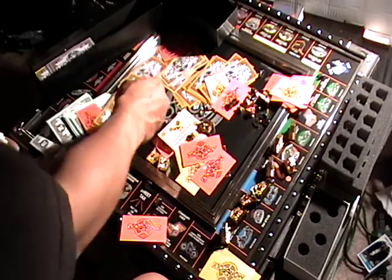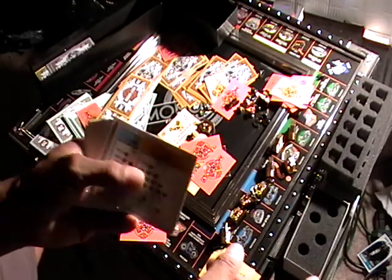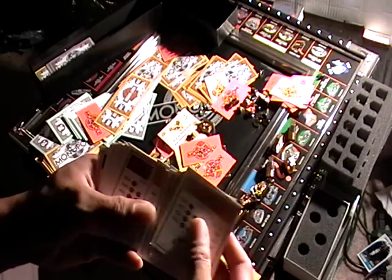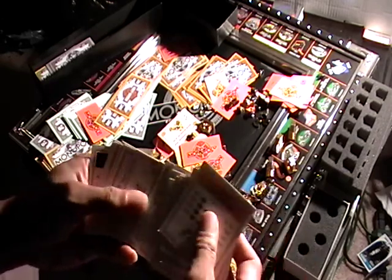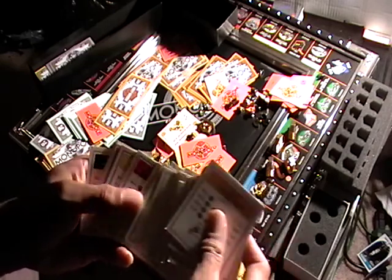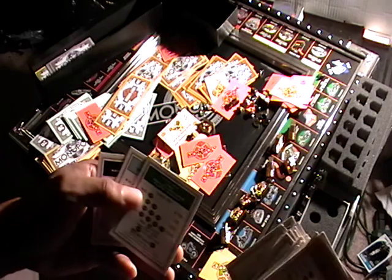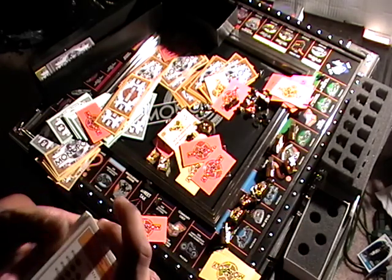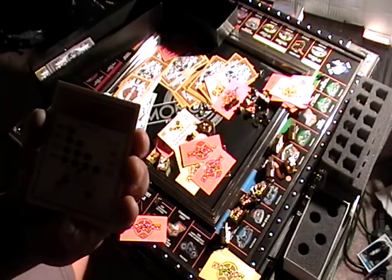Okay, I think I have all the property. Let me count the property real quick. It's supposed to be 28. 1, 2, 3, 4, 5, 6, 7, 8, 9, 10, 11, 12, 13, 14, 15, 16, 17, 18, 19, 20, 21, 22, 23, 24, 25, 26, 27, and 28. Okay, so all the property is here. It's out of order, but it's here. So let's just go over some of them.